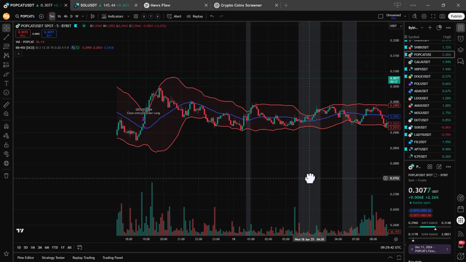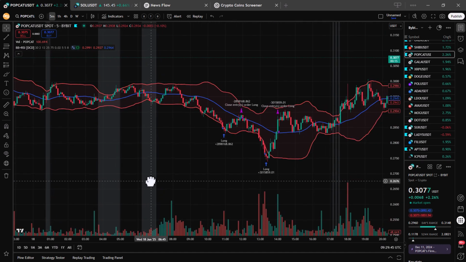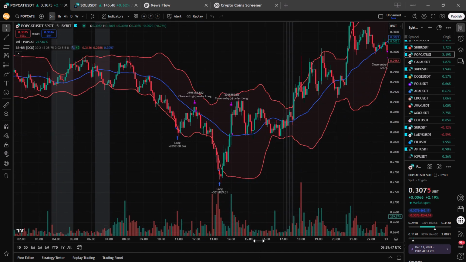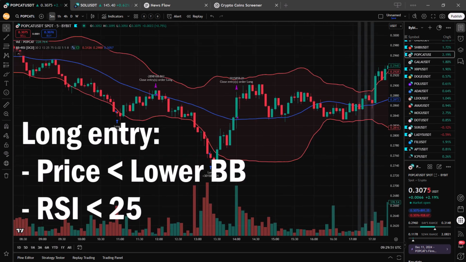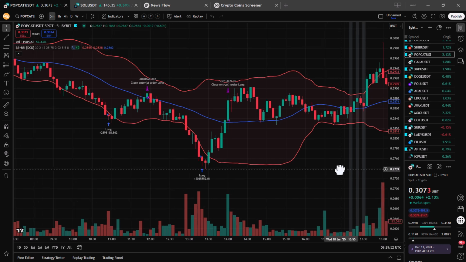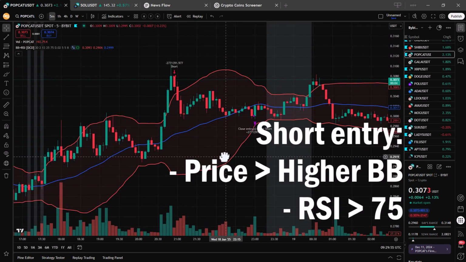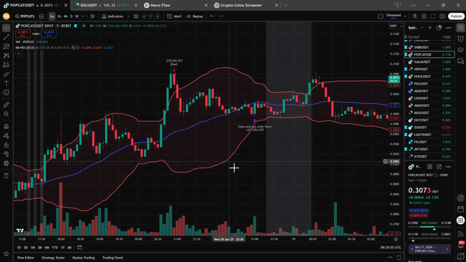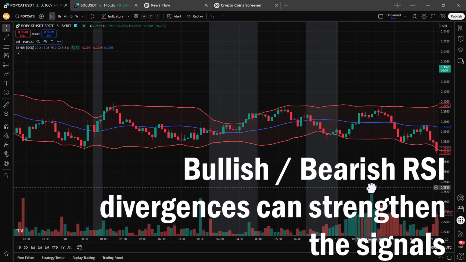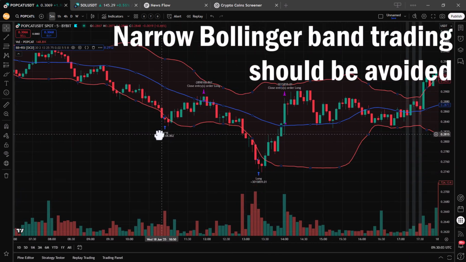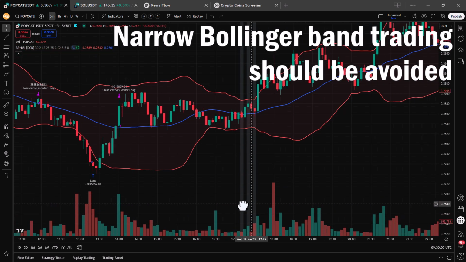The strategy is based on mean reversion and uses the Bollinger Bands indicator and the RSI indicator to generate signals. The entry and exit rules have been set up as follows. For a long trade entry, enter if the price moves below the lower Bollinger Bands and the RSI goes below 25. And for a short trade entry, enter if the price goes above the upper Bollinger Bands and the RSI goes over 75. Additional signs for the entry are bullish or bearish divergences, depending on the direction of the trade. And also there is a warning about sideways markets that should be identified so that bad trades will not happen.